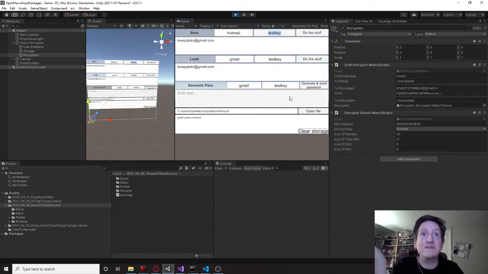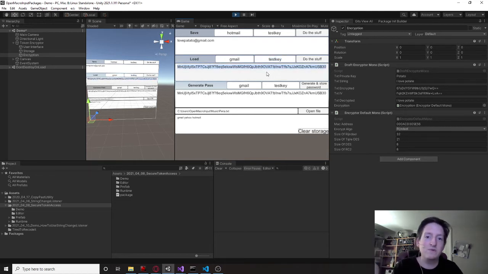The good part of that is that you can generate a very complex password and just store it like this. You just need to remember the test key, and when you use the tool here to say what my password was again, you can just give Gmail and the test key and you have this complex password. So you can understand that this tool is very useful when you use it with other packages, other code in your application, not just like this. But it's there, it's cool.